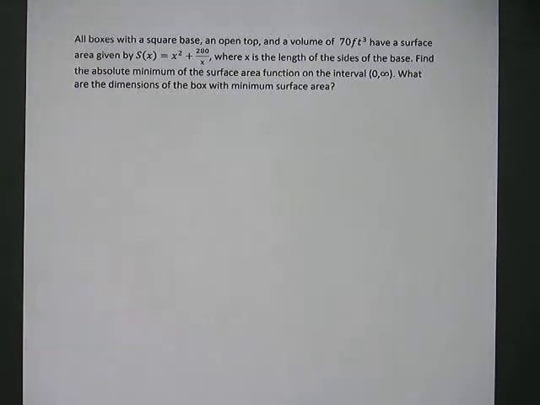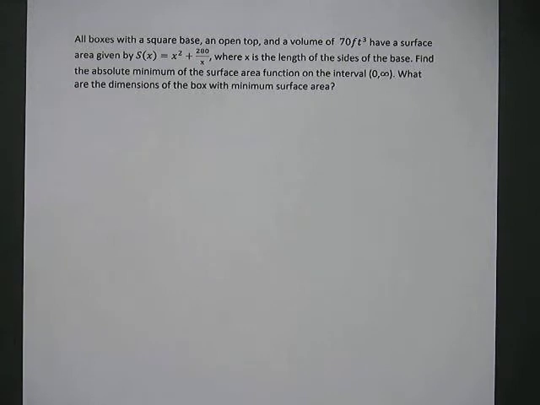All boxes with a square base, an open top, and a volume of 70 feet cubed have a surface area given by S of x equals x squared plus 280 over x, where x is the length of the sides of the base. Find the absolute minimum of the surface area function on the interval 0 to infinity. What are the dimensions of the box with minimum surface area?